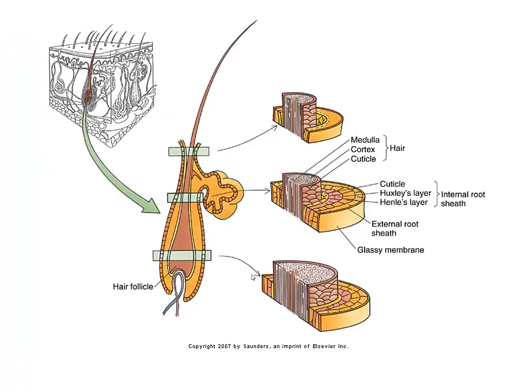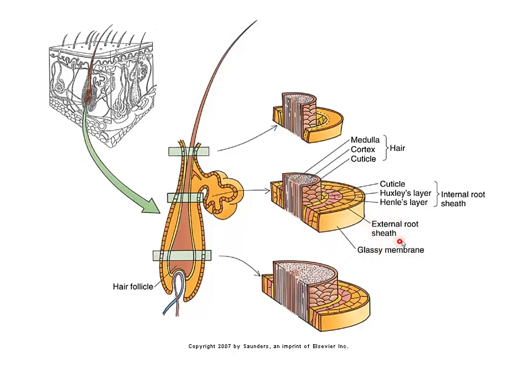And so now looking at what we ignored before, we looked at our sweat gland before. Now looking at our hair follicle, we're going to see that at different levels up near the surface, here in the very center, and down by the hair bulb, the actual follicle itself, we can recognize some of these layers. And in the very center, if we take this in cross section, this is what we're going to be looking at. Here we see the hair itself. And then starting on the outside, this is the basement membrane of our epidermal layer that's been invaginated, and that is our glassy membrane. From this, we will then go through and characterize these different layers.